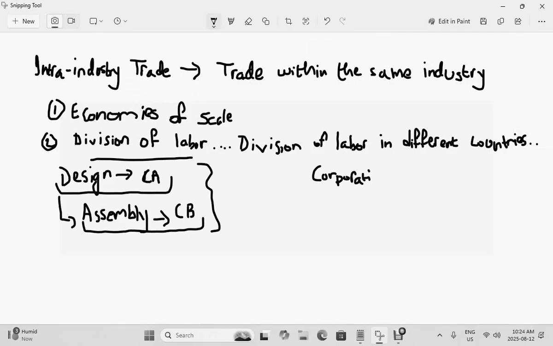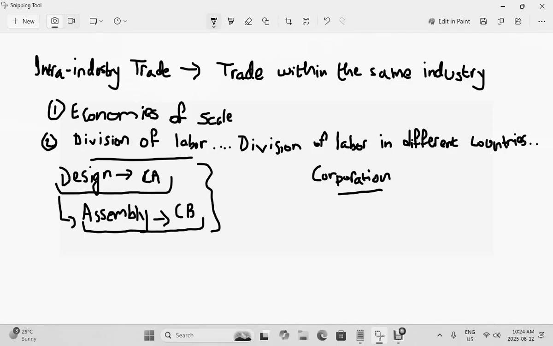in different countries. So a corporation will take advantage of this division of labor and they will go ahead and set up factories, warehouses, distribution centers, retail stores, so on and so forth in different countries. Okay, so that way, when a product is designed in the home country, it will go ahead and get assembled in a developing country, for example. All right. So that way, the cost of production goes down.